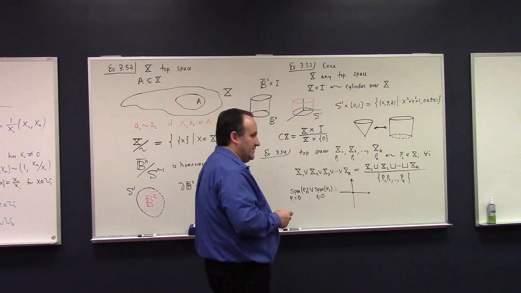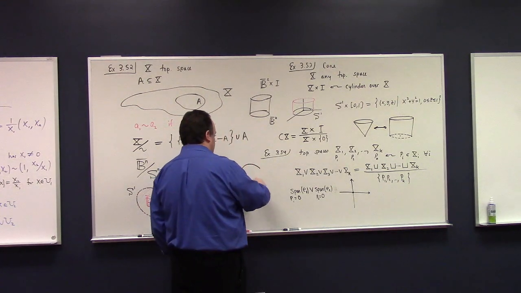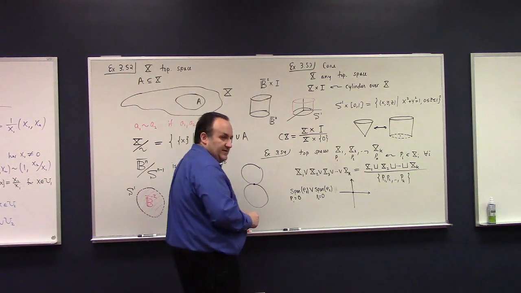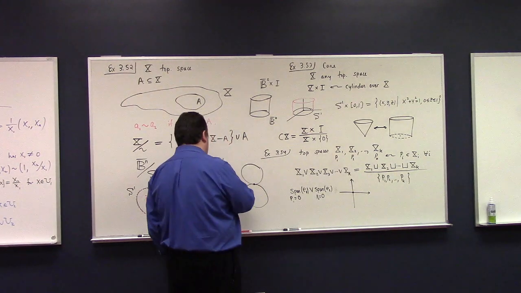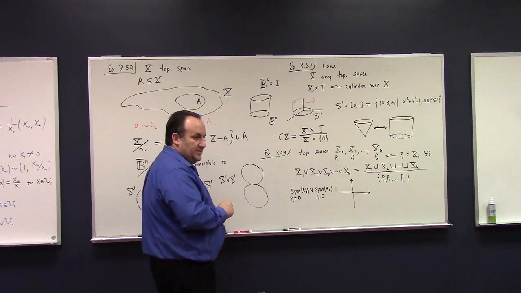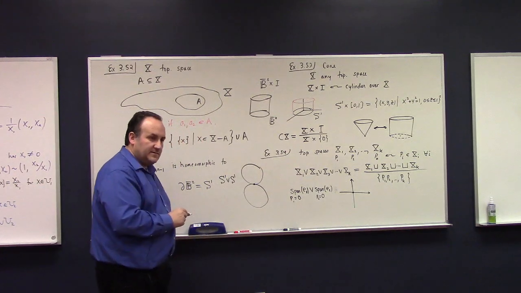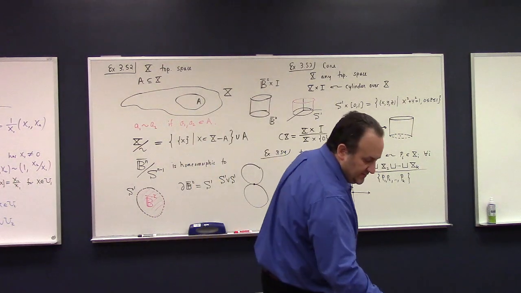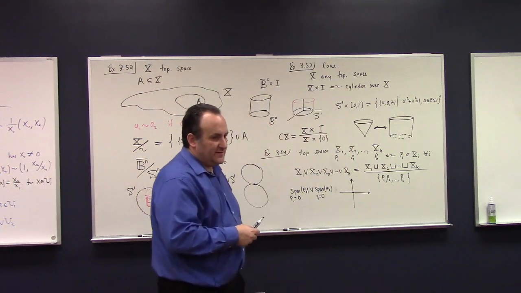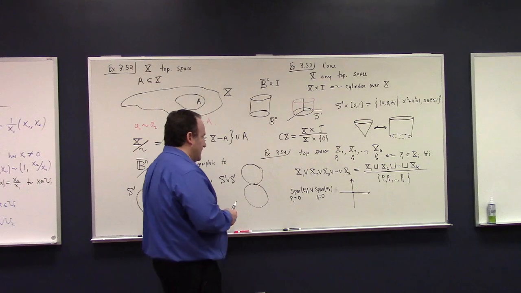Or we could take 2 circles, and maybe the point on the south pole of the one and the north pole of the other as our base points. This would be S1 wedge S1. So the wedge sum of 2 circles, we can get the so-called figure 8 space. Oh, yeah. And that's what the wedge sum does. It's a way of building new spaces. This might be useful to us in our project as a means of constructing examples.